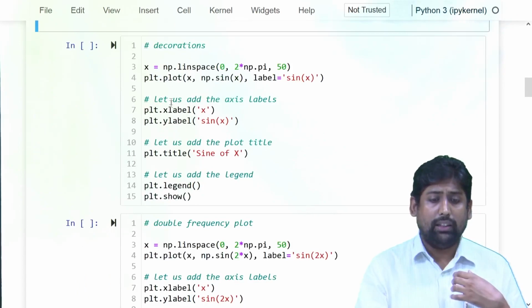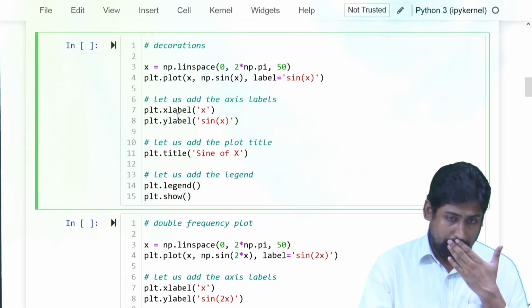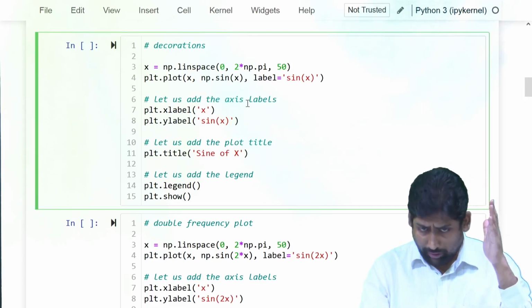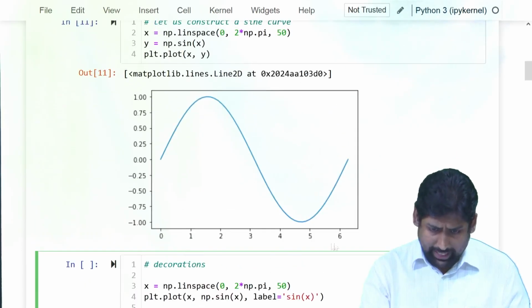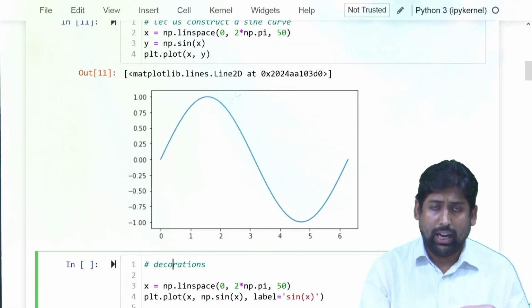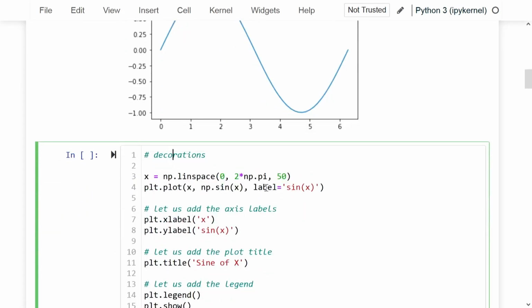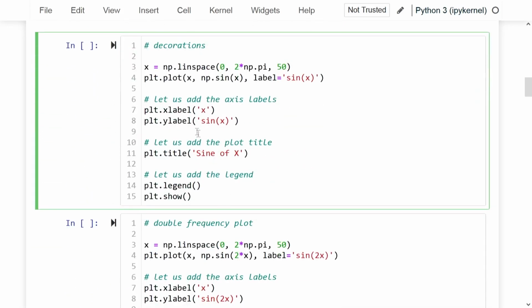To do that, you need to add decorations, as they call it. That is the x-axis label, the y-axis label, a chart title, some sort of legend, and more information like that. We will see how to do them one by one.